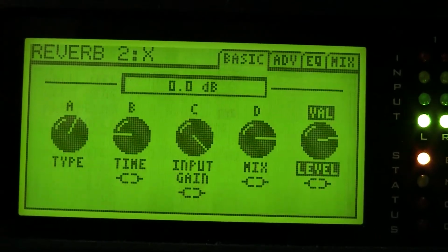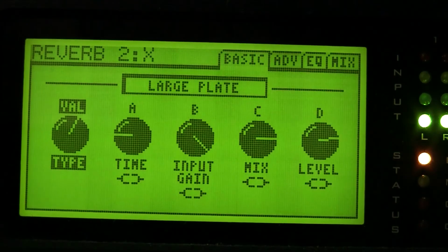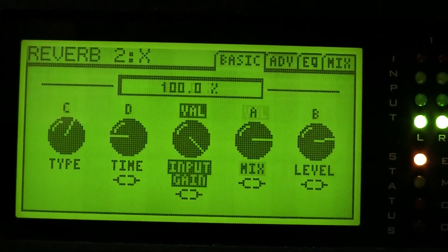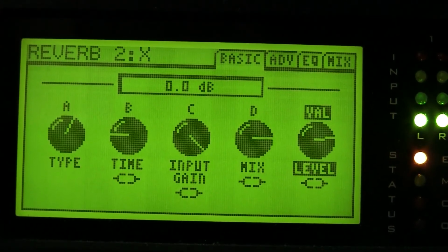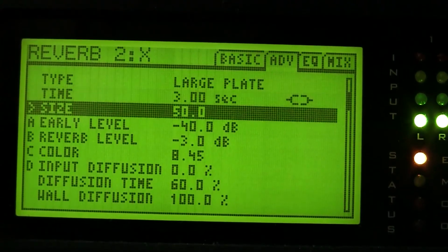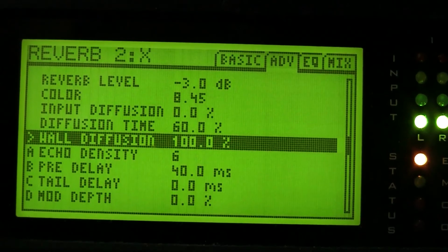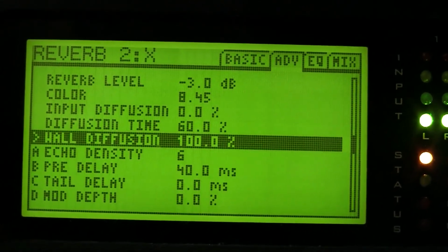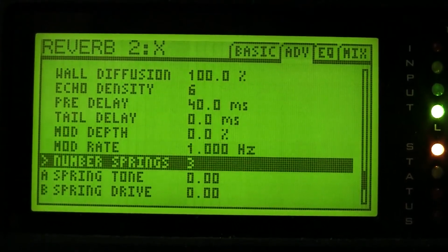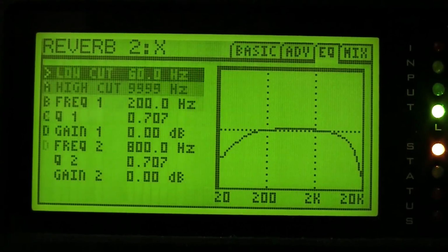In this case, I like going into a large plate. And then this is all the standard parameters. Default parameters, I didn't change these. All default, I believe. I don't know enough about reverb to change these. I don't have the time to mess with them, because otherwise I just won't have time for tutorials if I have to experiment with all these detailed parameters, so I just go with the defaults. And then the EQ, defaults.